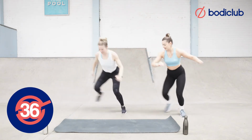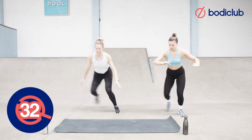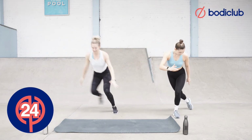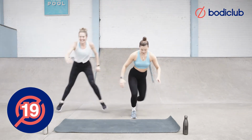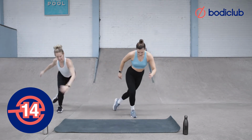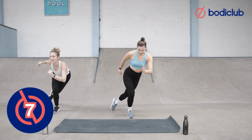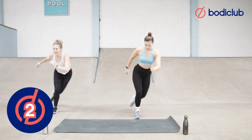So what Steph here is doing, just like me, she's jumping laterally side to side, but she's not touching her back foot on the floor, so she's having to work extra hard on that balance and to push away from the floor. I'm resting my back foot onto the floor, kind of giving it a little tap there, and then leaping to the side. Testing balance. We've got 15 more seconds here, so just keep it moving. Again, a nice soft bend in those knees to help protect them from that impact. And you can take this as slow as you want with that regression movement that I'm doing.